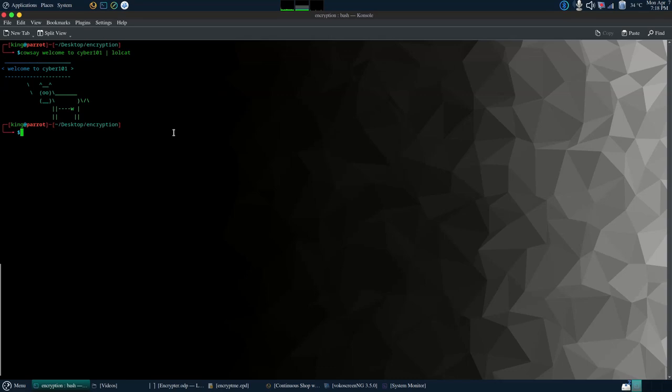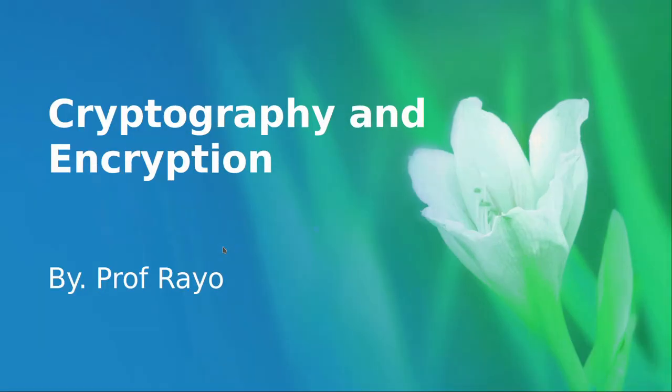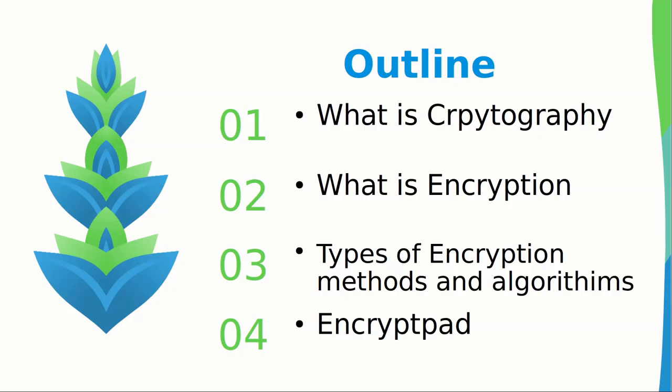Now without further ado guys, let's hop into the encryption side of this video. I made a quick slideshow for everyone here. We're gonna be talking about cryptography and some encryption. So what is cryptography? Imagine sending a message in a language only you and your friend understand, right? And to everyone else this language is gibberish. That's cryptography. This is the art of locking information, so only the right key can unlock that information.